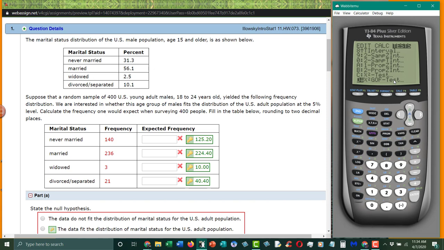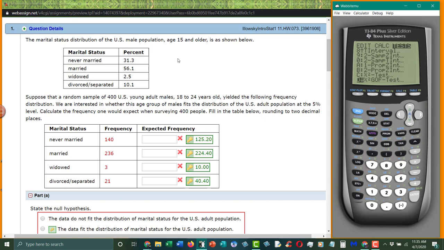And it's very easy to do. If you don't have it, there's a lot of work in progress, and I'll show you how to do those in a separate video. So if you have the older calculator, you can stop now and go to the other one. It's called Chapter 11, Problem 1, Old Calculator, and this one will be labeled GOF test. So if you have the old calculator, go to that other video now.